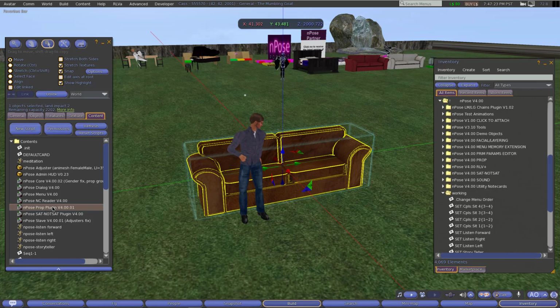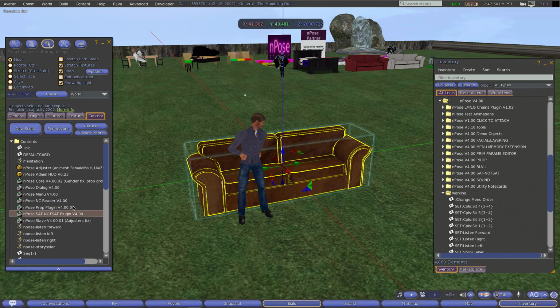The prop plugin also takes care of any communications between the resing object, which is the couch here, and the prop. There will be an equal and opposite prop plugin put into your props. That needs to be there so they can communicate back and forth.